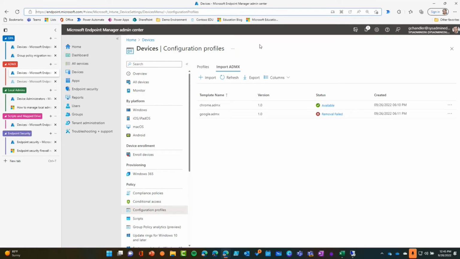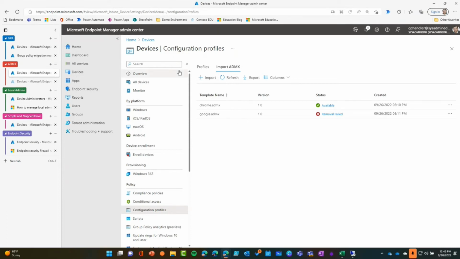Typically, I see this with Chrome. I see this with Firefox. Zoom, some other applications like that you may have in your environment. We can now import those ADMX templates and have full support for these cloud native desktops. I will do a quick shout out on Chrome. I've imported it here for simplicity purposes. But what's really cool is we've actually included the Chrome templates automatically in the settings catalog for you. So you can actually do this without importing the ADMX tool. Which is kind of cool.